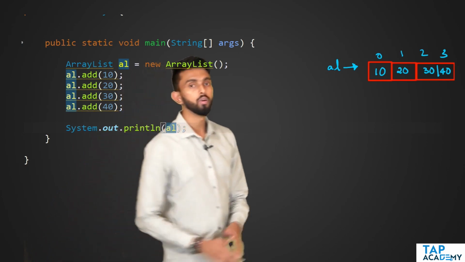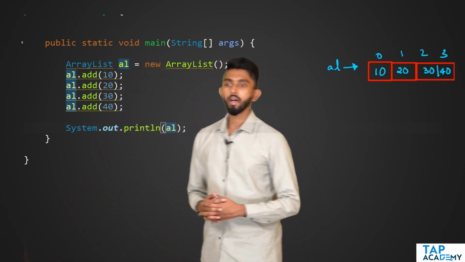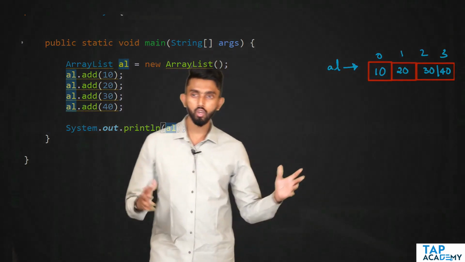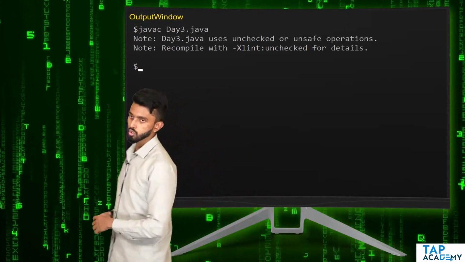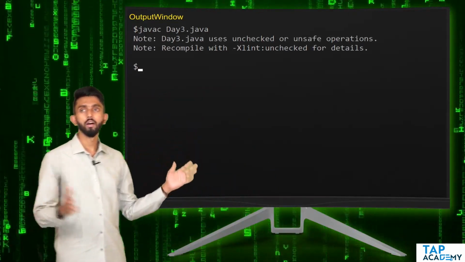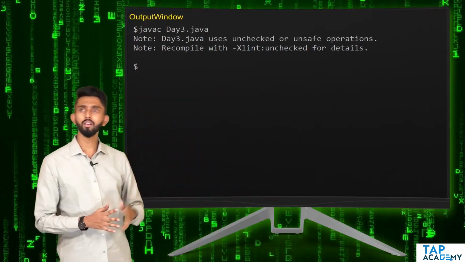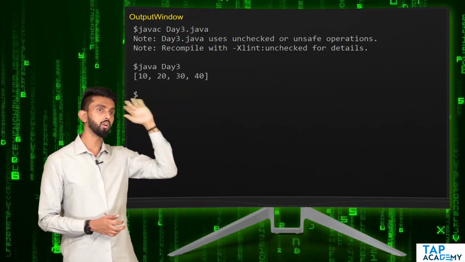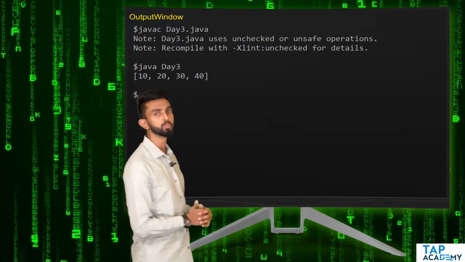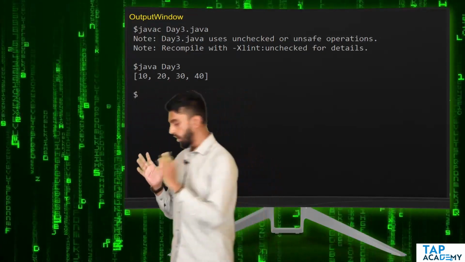If I take you to my execution window and put in the relevant command, no issues. If I execute, that is fine. That's just a warning. 10, 20, 30, 40. Any confusion till this point of time? Awesome.